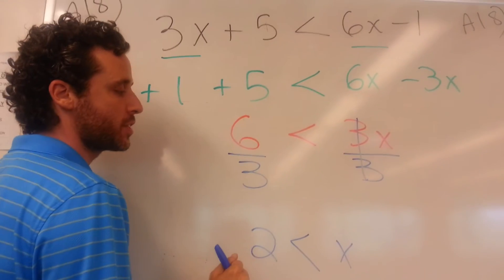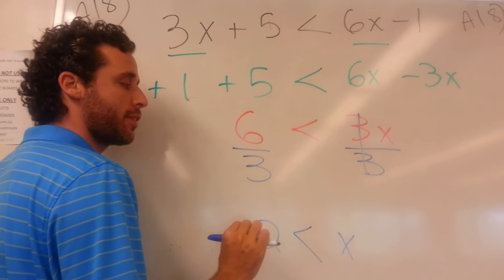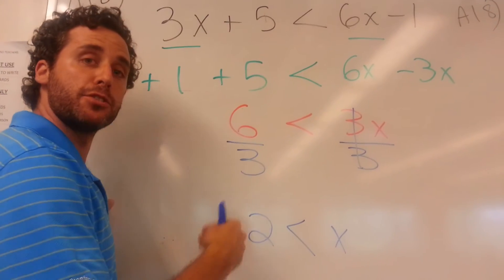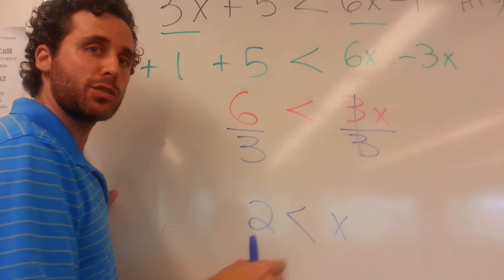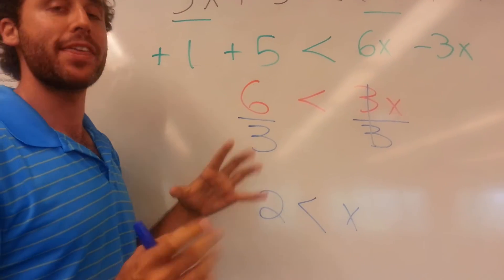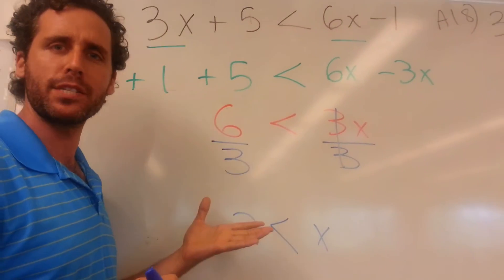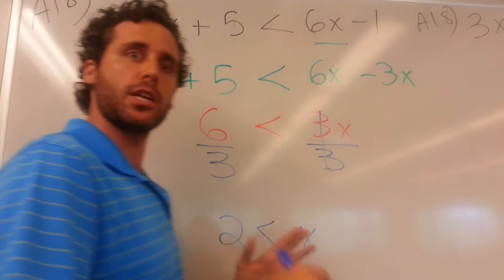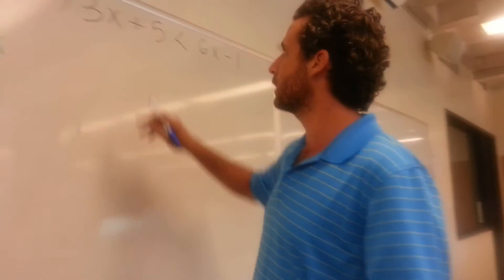And now we're going to take a look at the choices and see which one that is. Now that's one way of solving the problem. There's another way of solving it as well, and that's where we're just going to use the number zero and then substitute that into the equation. So let's come over here, and I'm going to show you another way of solving it.